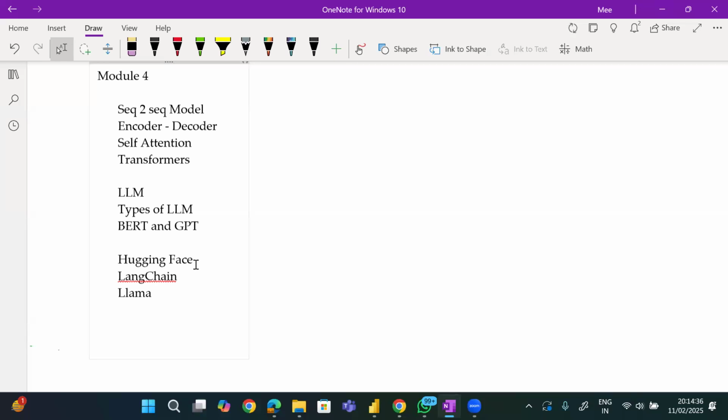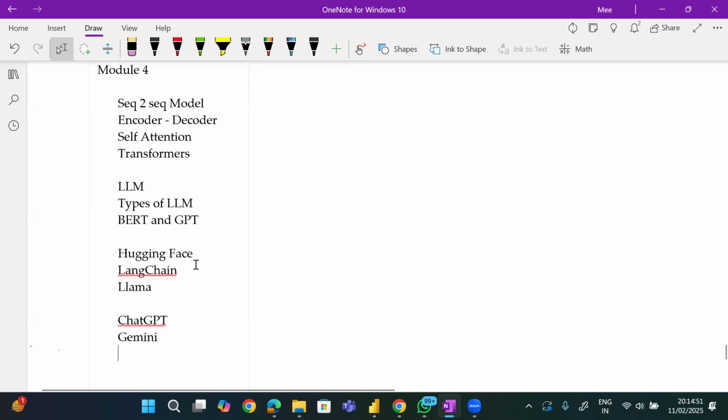Then we will go with the existing LLMs like ChatGPT, Gemini, and DeepSeek.